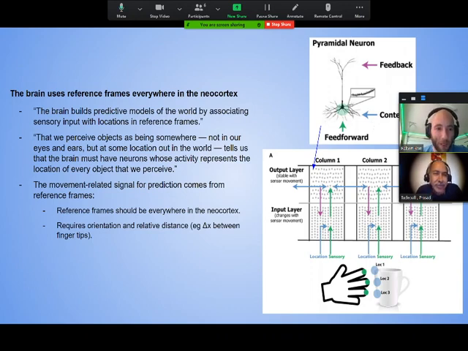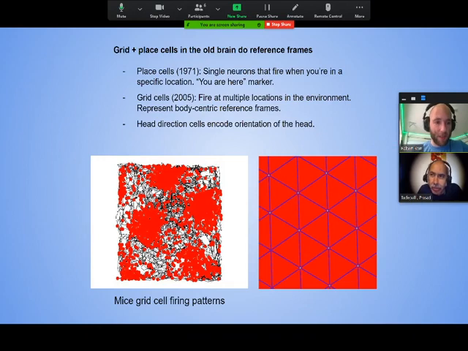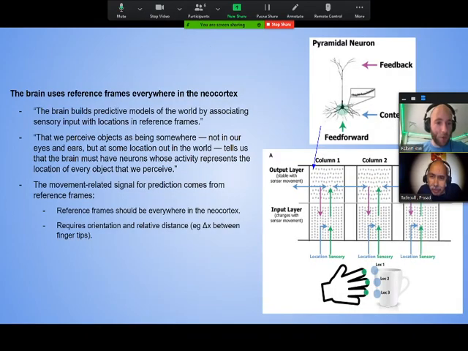And this, I think, will be maybe the last technical slide. So this is just what I was saying. Maybe these old reference frames and "you are here" markers were copied into the new brain, and that will allow you to not only name the tune, but also predict what you're going to see when you move around in your environment. And you can see here are these cortical columns. These are from the simulations he's done to prove that this is good. So they showed that 3 columns is better than 1, especially when you include lateral connections here and feedback connections. Let's see, which of these do I want to read?